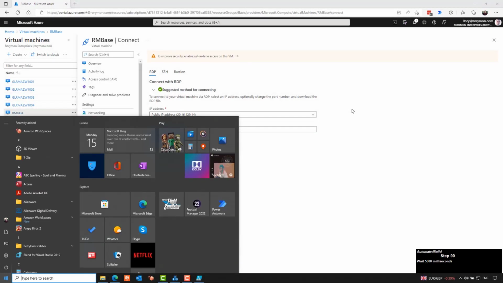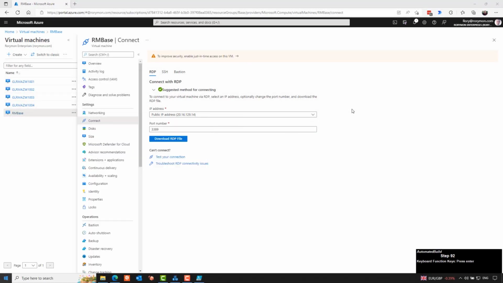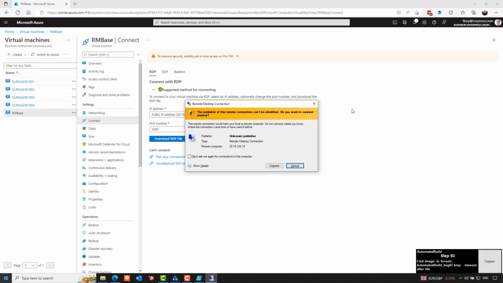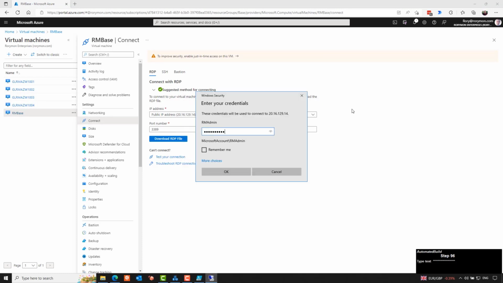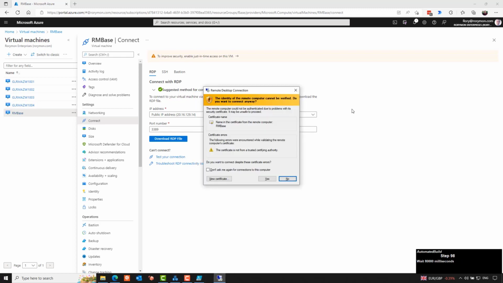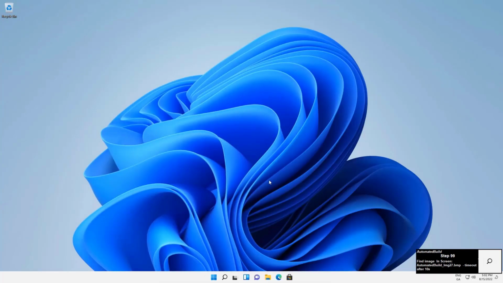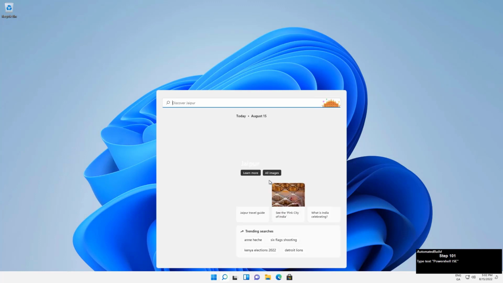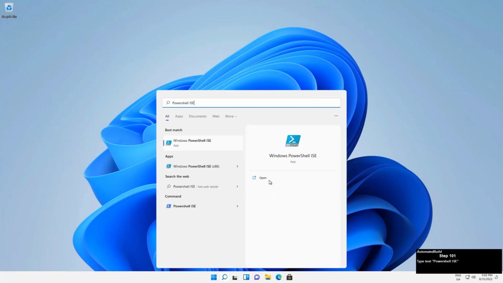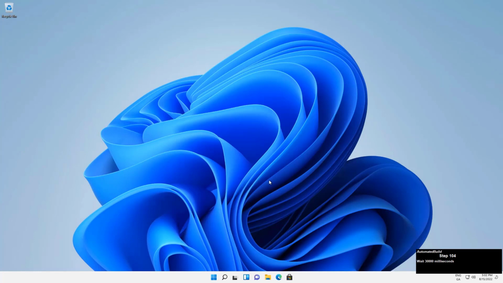And once some time has been allocated to allow for that reboot, the robot's going to then launch back into the RDP file, connect back into the Windows 11 VM that is now fully patched, and it's going to run my PowerShell. So again, for illustration purposes for this demo, I've actually had the robot just execute PowerShell within PowerShell ISE.